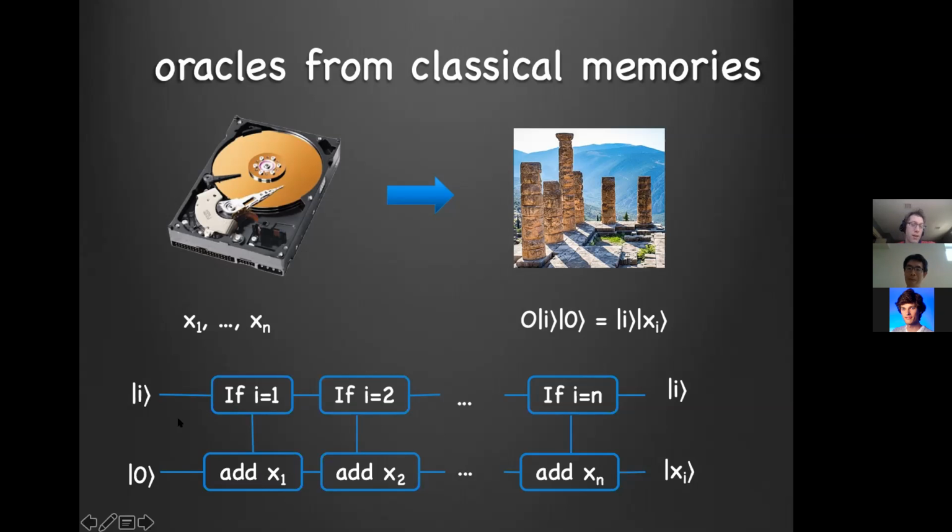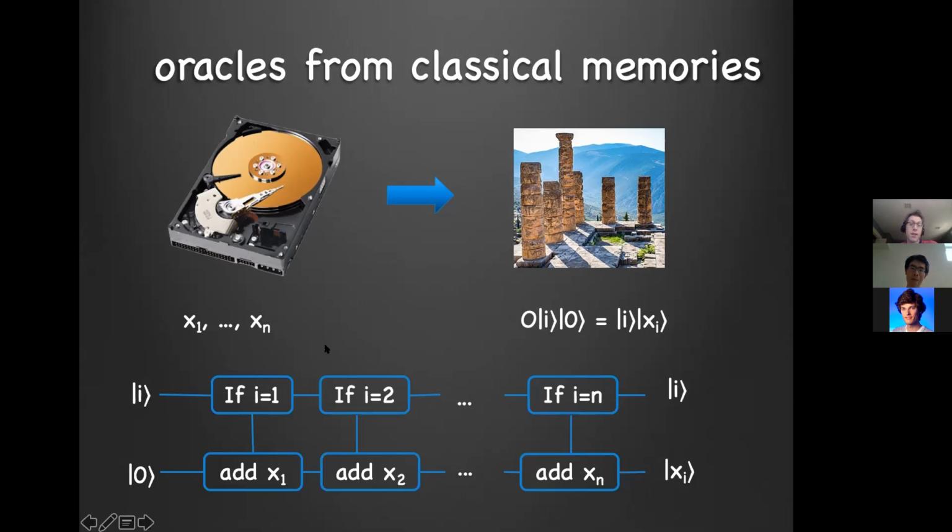This can be done with a small quantum computer, right? Your quantum computer doesn't have to be as big as the hard drive. You just need a little controller that step-by-step goes through the records on the hard drive, converts them into quantum gates. So you have to say, if i equals 17, and then you look at the 17th cell on the hard drive and figure out what x sub 17 is and what the quantum gates for that are. And so your controller doesn't have to have it all in memory, but you do have to be able to step through it.